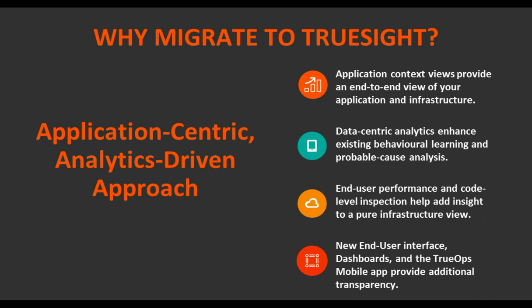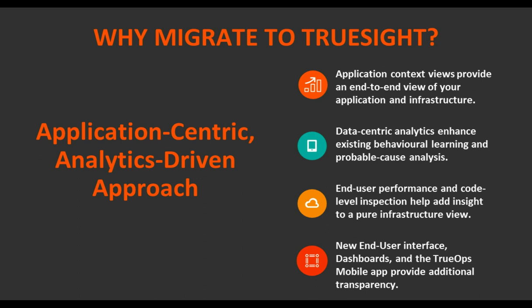Some of the key things that we're doing with that is giving the ability to provide what we refer to as application context views. So giving you an end-to-end view of your application and your infrastructure in the same console. So not having to swivel chair between a console showing synthetic transactions and active user transactions and then move over and say, hey, what's happening to the infrastructure, and look someplace else. It's all about bringing that together, giving you that one central point to look at the entire application.